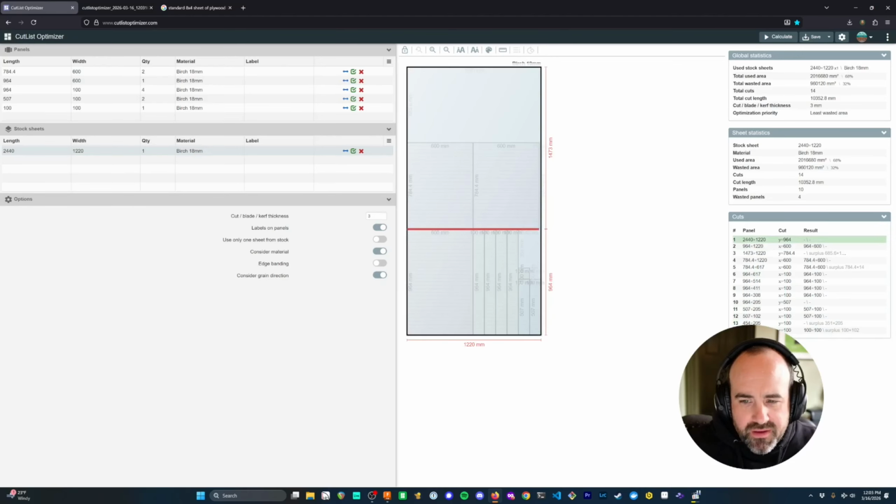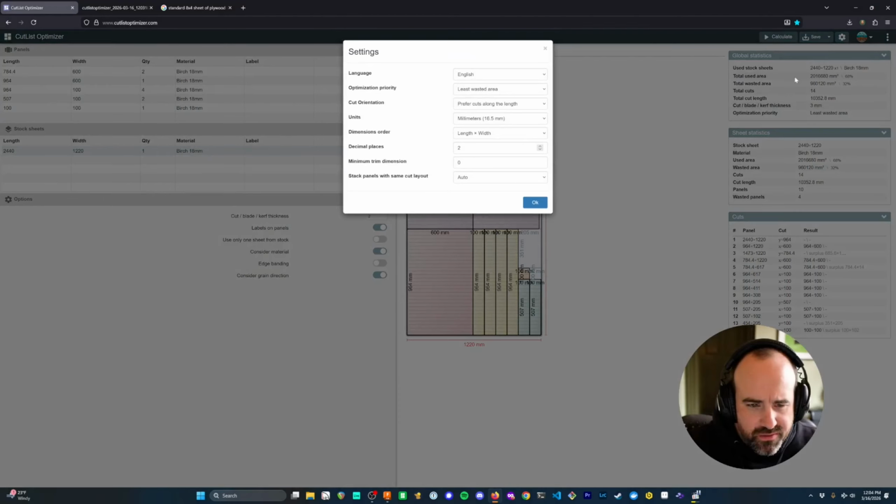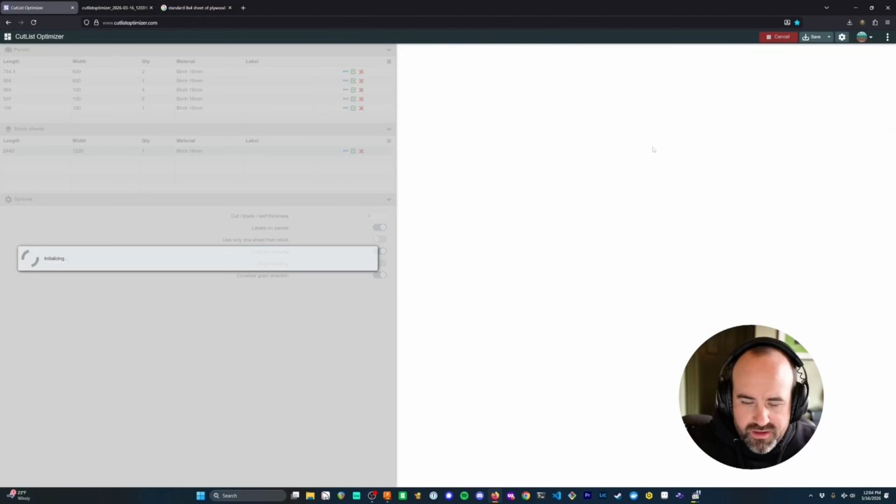But if you see here, this side here and this side are the same width. And so let me see if I can change this to prefer cuts along the width and see how that's different.